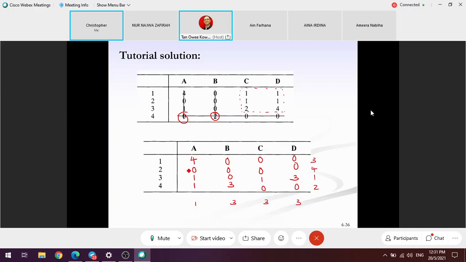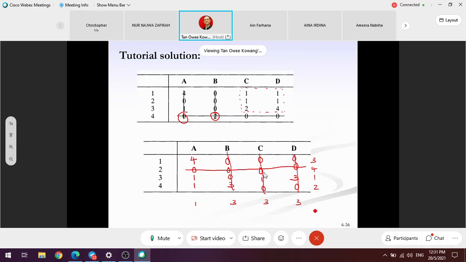Okay, I draw this 4. Then 3, 3, 3. I can draw this. Done. I draw 4 lines. Your 4 lines cover all the 0s. This is the minimum number of lines required. Therefore, I can conclude that I have reached the optimal solution.